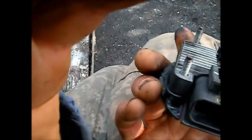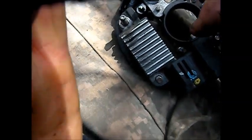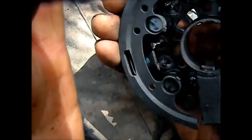So these brushes, I don't know how they connect. There's no wire connection here. Maybe they connect on this terminal here and that terminal. Okay, so that's where they connect. This terminal, that terminal. So I'd say that this brush here is worn out, that brush pack. I'm going to try and see if I have a better brush pack in my other core.